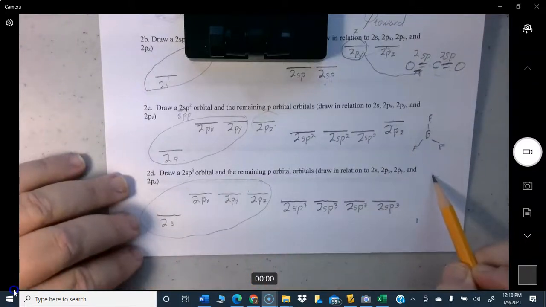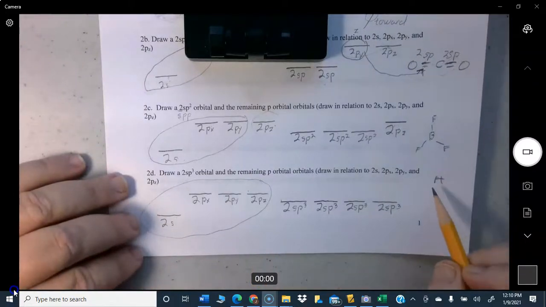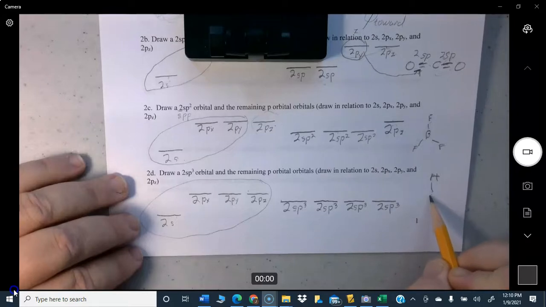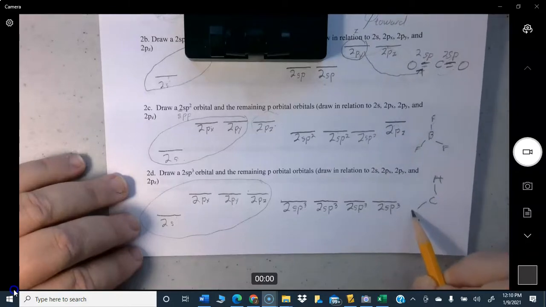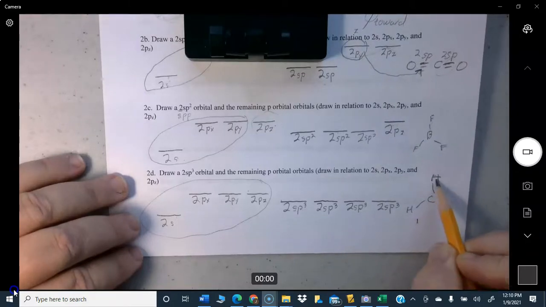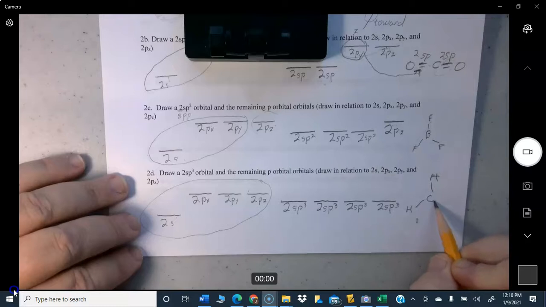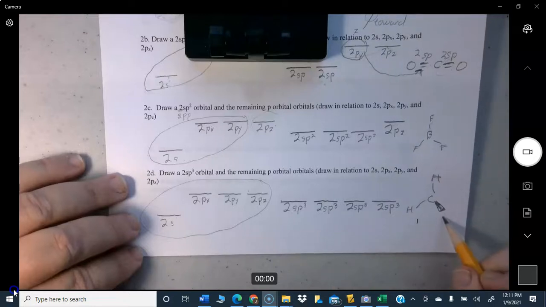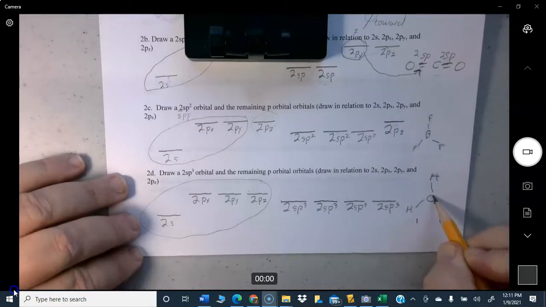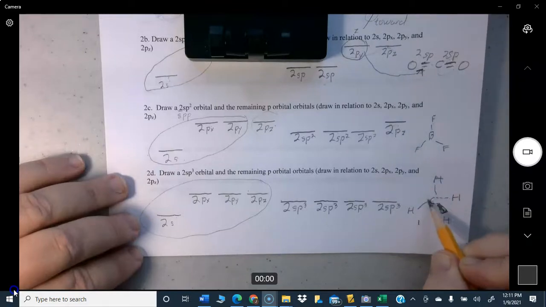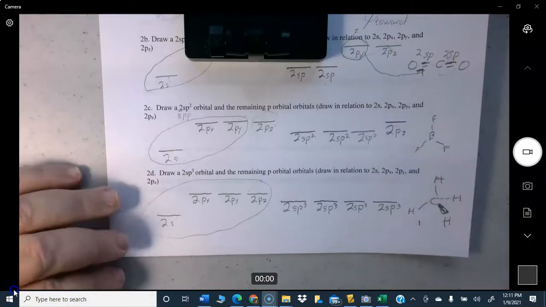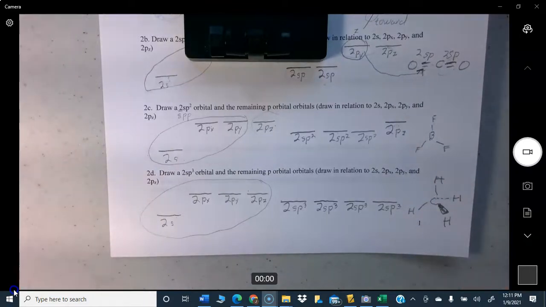And that's typical of methane, which has a hydrogen here, a carbon in the middle, a hydrogen flat on the paper right there. These two are on the paper. Then we can have one coming out. This is the perspective model. So it's kind of that fat leg right there. That means it's coming out of the page toward you. And then the dashed line means it's going back into the page away from you. So it's like a 3-legged stool with a hydrogen up on top there, okay?